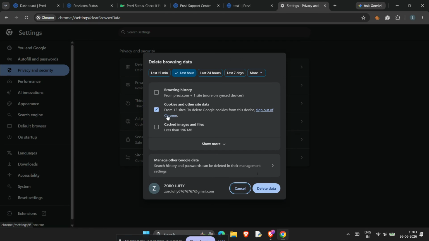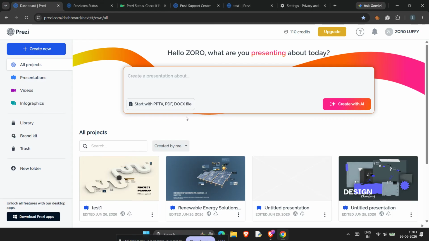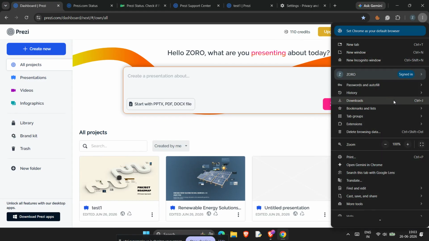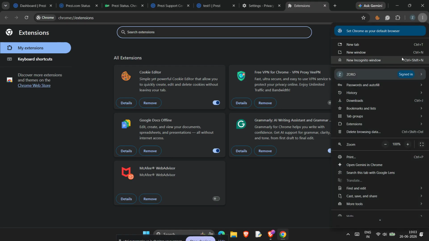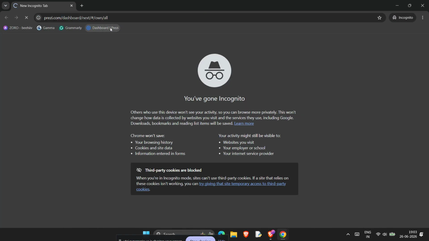If that does not solve it, try disabling your browser extensions. Ad blockers, script blockers, privacy tools, and even some security extensions can interfere with Prezi's visual scripts and prevent the page from loading the way it should. A quick way to test this is to open Prezi in an incognito or private window. That usually disables most extensions automatically, so if Prezi works there, you have likely found the cause.